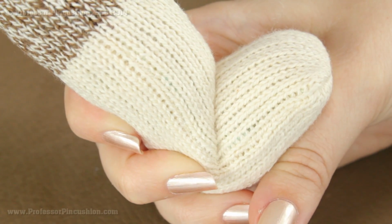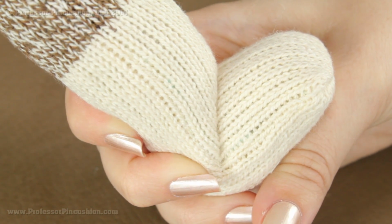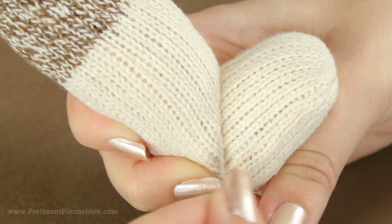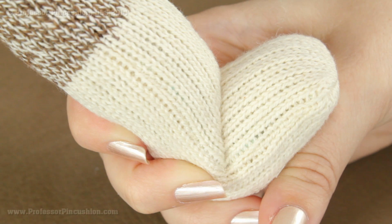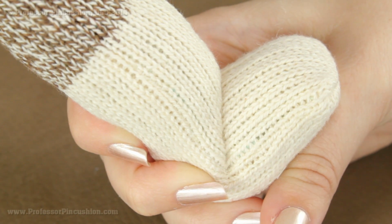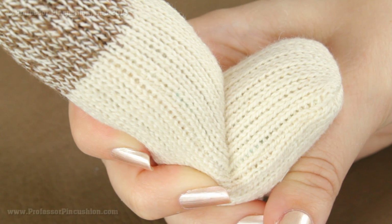I'm going to be using the same slip stitch technique type sewing that I use for sewing my holes closed. So basically I'm just zigzagging between the two sides, and there's really no way to hold this besides just holding it with your hand. I can't just pin it into place because the foot will just become undone before I have a chance to sew it.